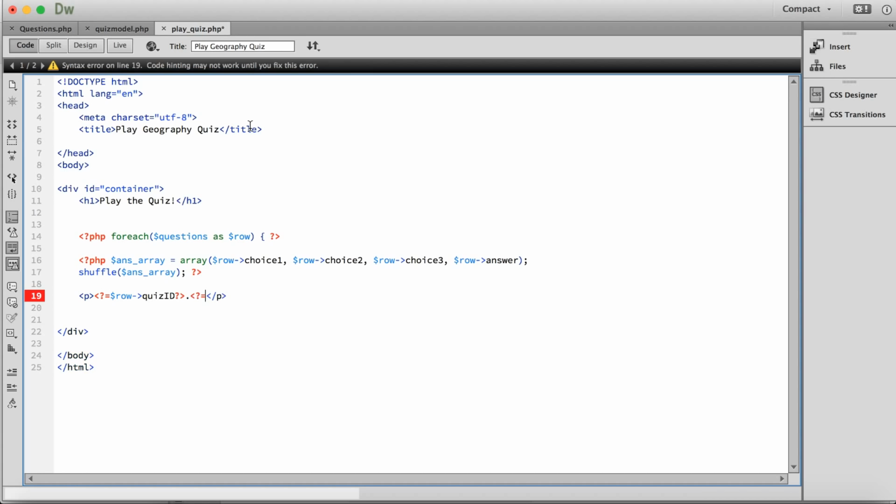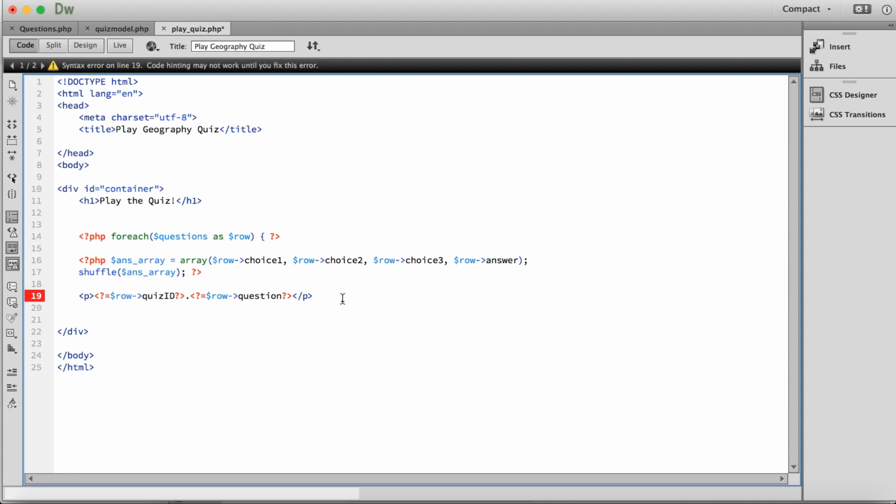Then again, we'll open a PHP statement, row question, and close it. So over here, we're going to display the quiz ID. For example, 1 dot the question, 2 dot the question, 3 dot the question name.